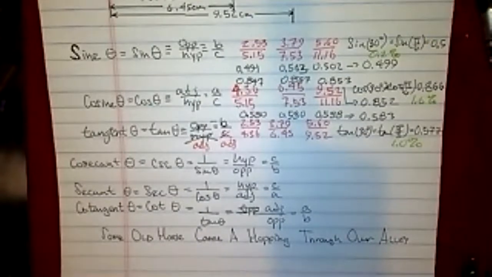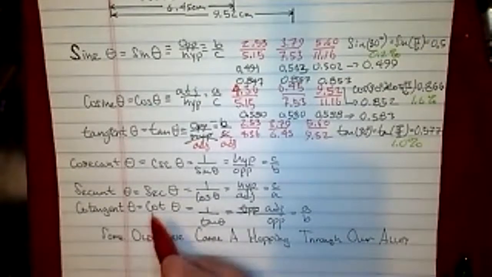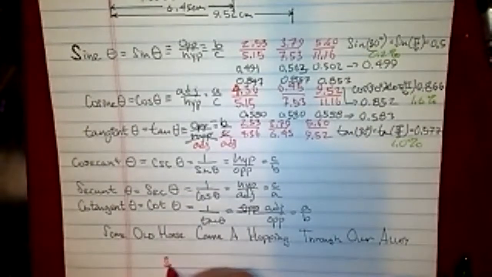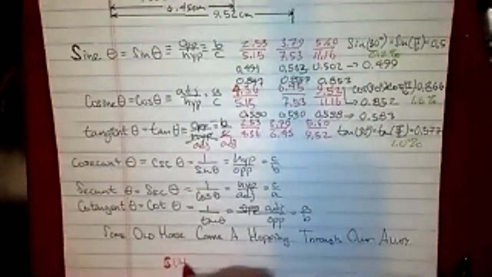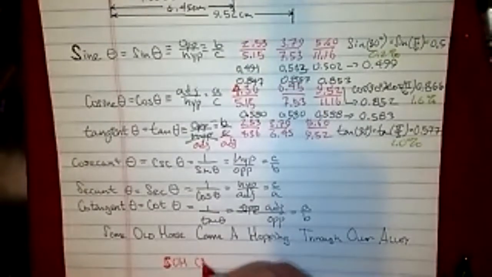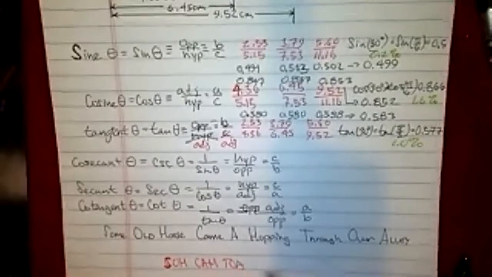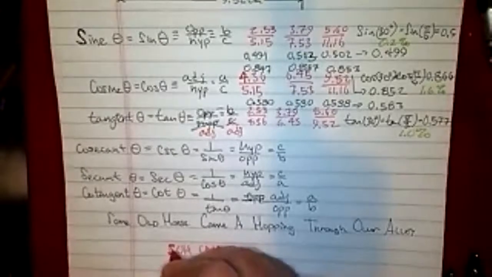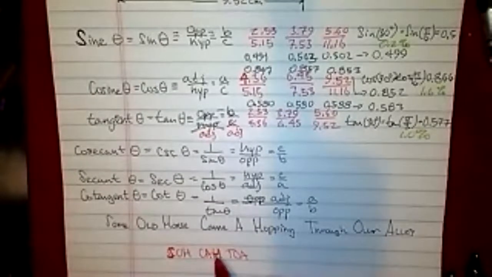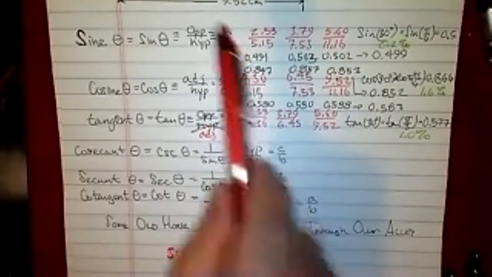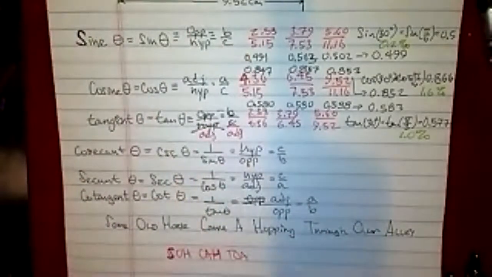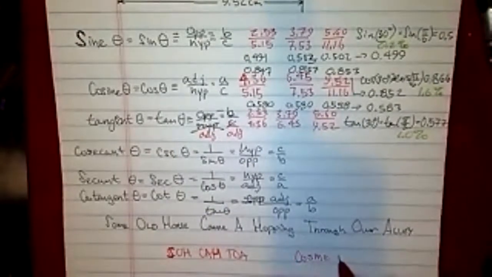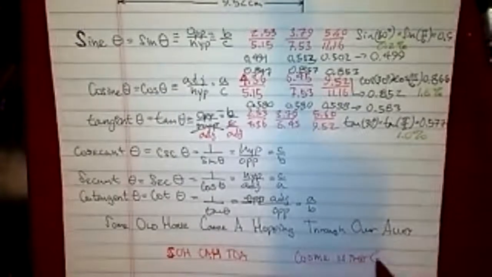Another thing that most people use instead of this silly statement that I like to make up is SOH CAH TOA. This is an H, not an M, because we don't have any M sides. So SOH CAH TOA, that's another mnemonic you can use to remember these first trig functions. And just remember that the cosine is the GOAT.